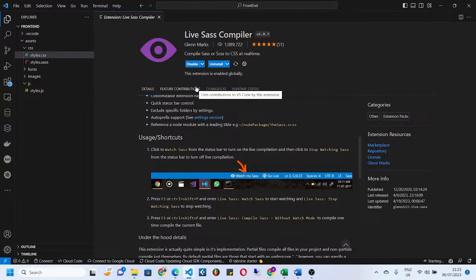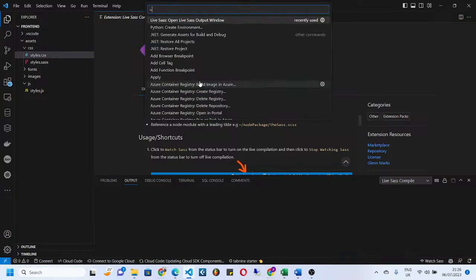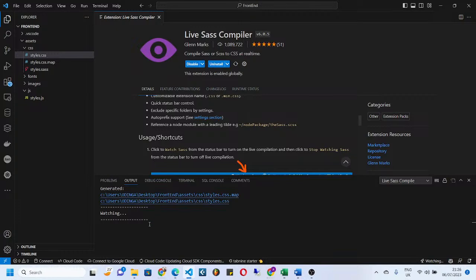But before you can do that, make sure that you've installed live Sass compiler. You can press Ctrl Shift P again and say watch Sass, right? Once I do that, immediately I say watch Sass, it says it's watching it.